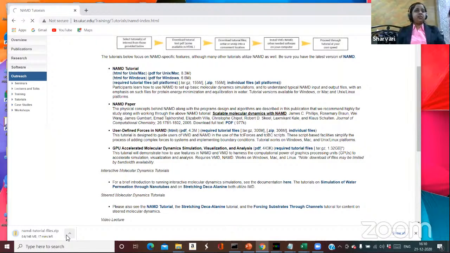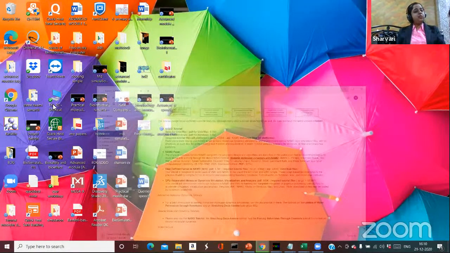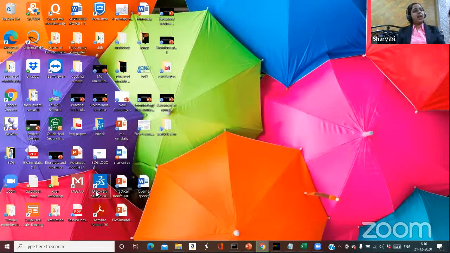You have to extract the files and all these files will give you the folder which I had shown you. One build, one to sphere, everything will be there. Only the thing is you have to extract that NMD tutorial zip file into D drive correctly. Okay.